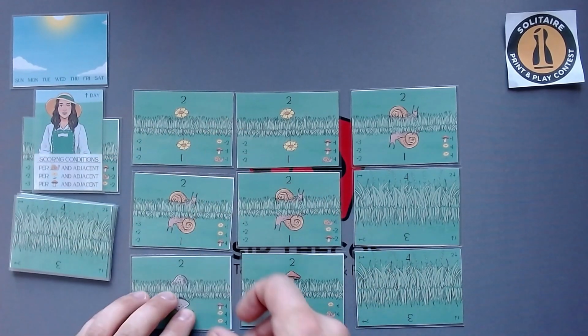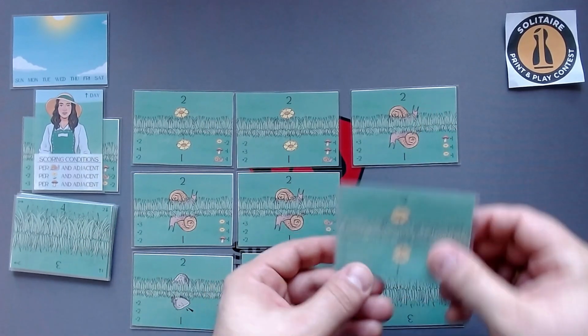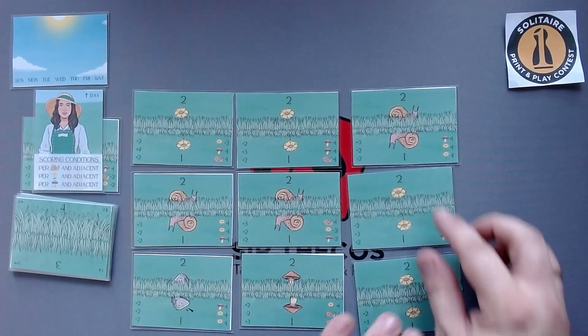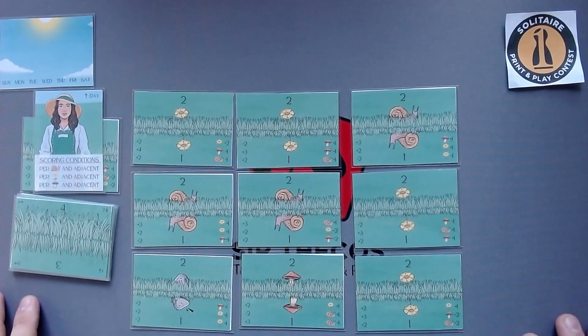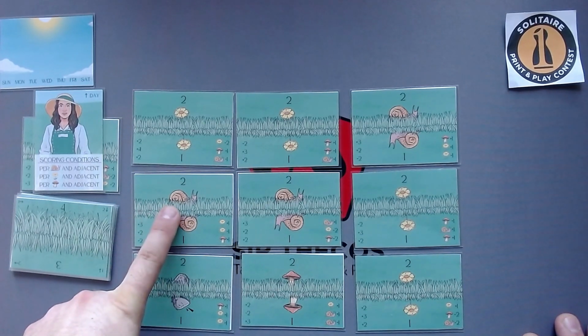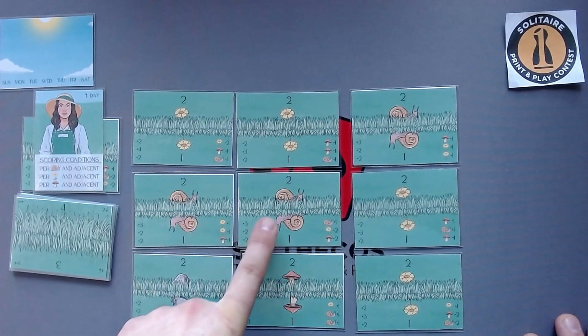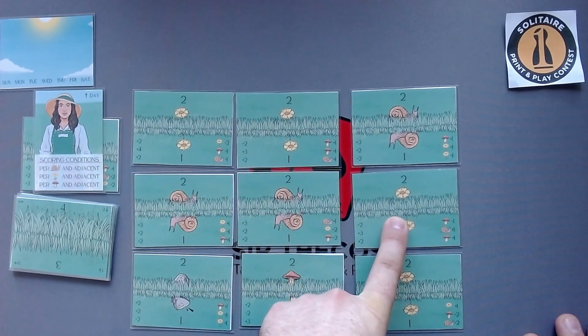2, 2, okay. And then this one here as well. 2 and 2. Okay, so now we are on Saturday, but before we let everything grow, let us check what we want. We don't want this one. We don't want this one. And we don't really care for this one as well, right?